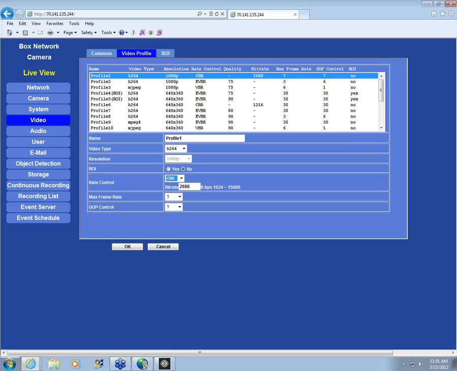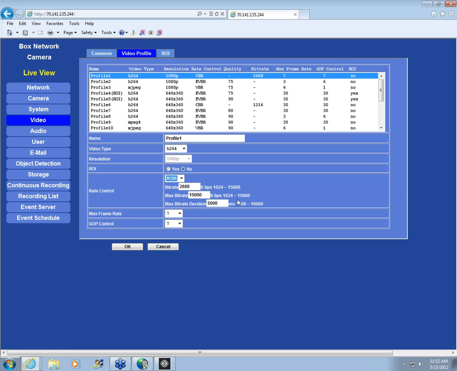You'll start seeing image degradation. But the good thing about CBR is that it will keep your bit rate at a constant level. So you'll know exactly what your throughput is and everything like that. Enhanced constant bit rate is a step above CBR, which is you set the maximum bit rate that it can go for.